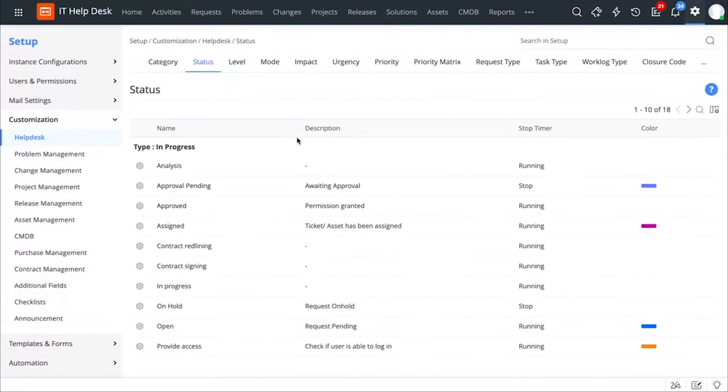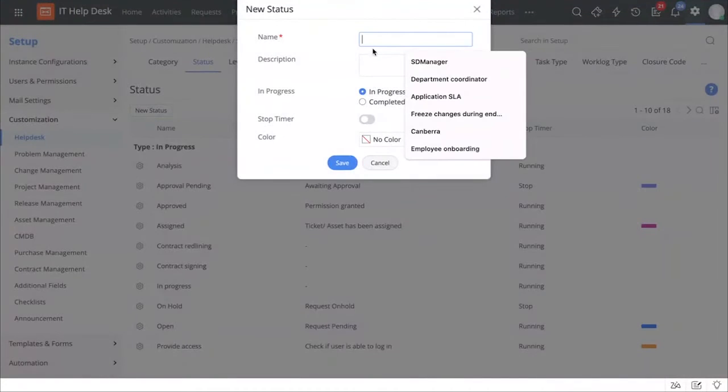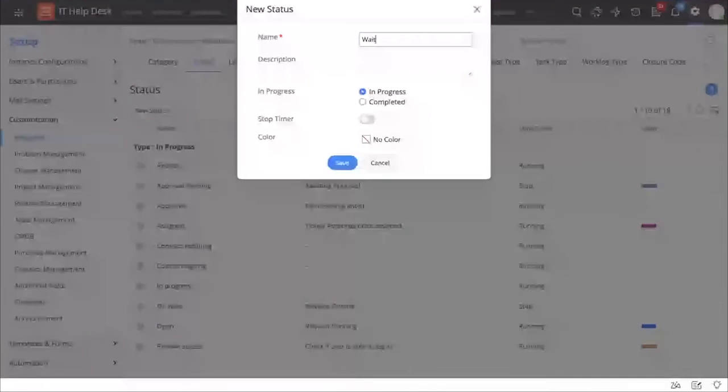Then you can track the progress levels of your tickets with the help of status. Let's say that you are onboarding employees into your organization and you are waiting for the approval from your hiring manager. To create a new status for this, you can simply provide a name, which is going to be waiting for approval in this use case.